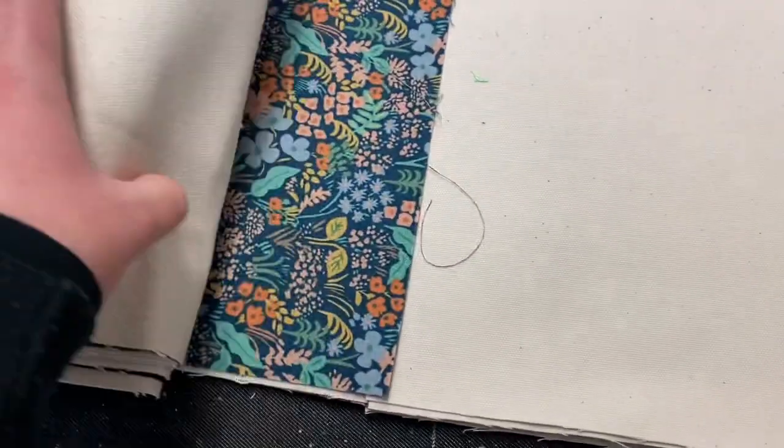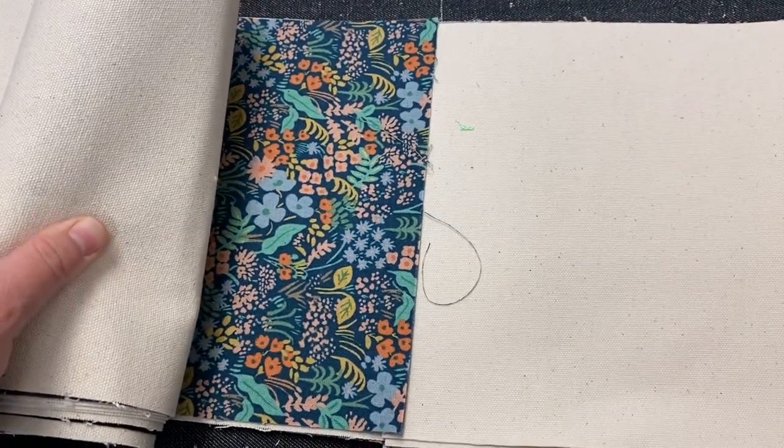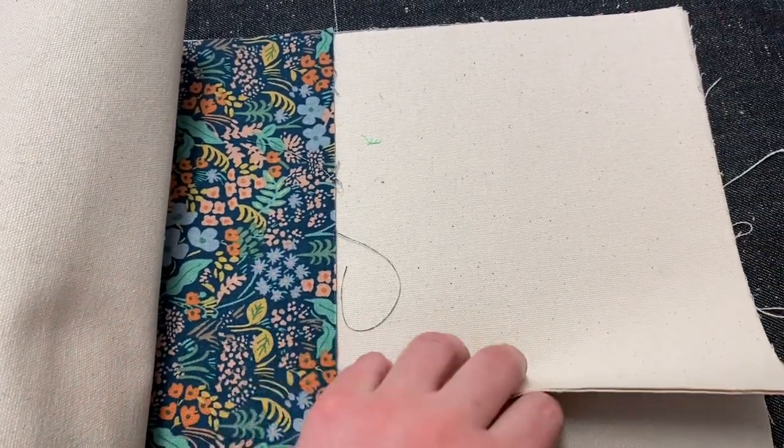Then the blue floral, which is a Rifle Paper Co. I have done this one before, but it's a repeat. It's always popular, so bringing that one back.